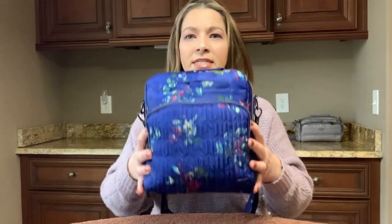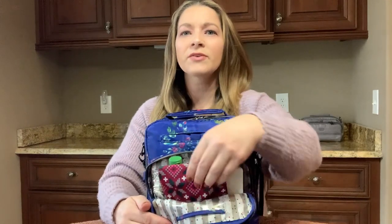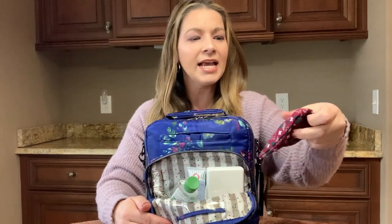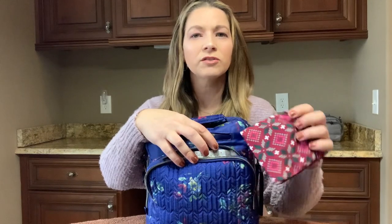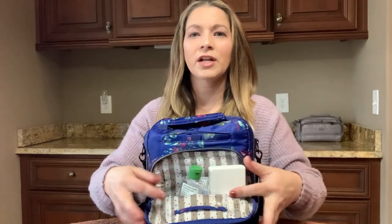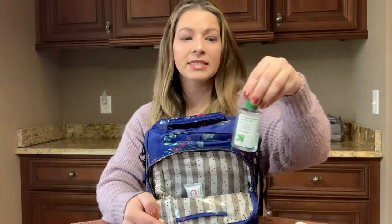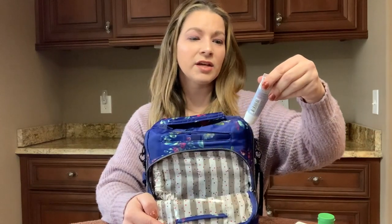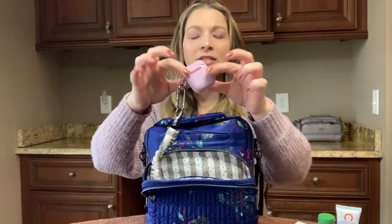So the very front has this really pretty quilting detail that most of their bags have. The front zipper is just a single zip in the front, and you can see it has this really pretty confetti lining inside. I just have a face mask with its little pouch in the front, and it has a little bit of wine color in it which can kind of match this bag. That wine color, the green, and the grayish-green all look really good with it, and I also like it with a lavender color. So in the front I have a face mask, a pouch, a tissue holder, a two-ounce hand sanitizer, a one-ounce hand lotion, and a key leash — which I use for my earbuds. Those fit in there really well.